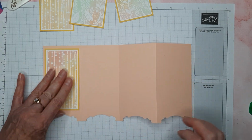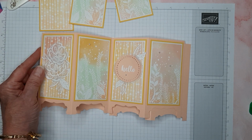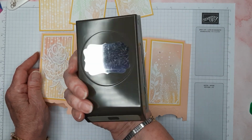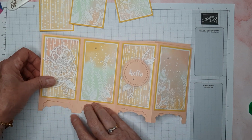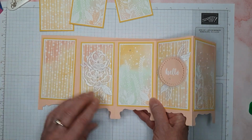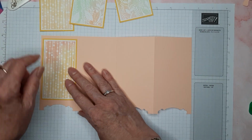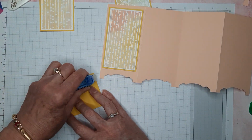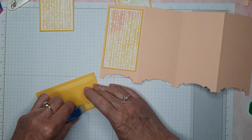I used a different punch on this original card. Let's see, I used the decorative labels punch. And it went down a little farther, so you can see the difference in the little leg area. So this is going to come out a little bit different. So I had to scoot it down a little bit. Come on, tape. Don't run out on me now.